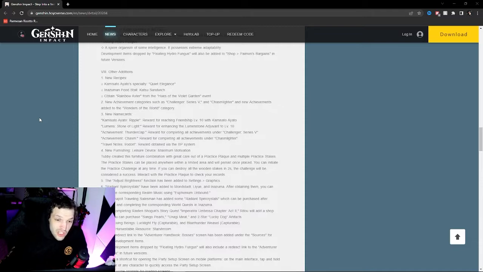There's going to be some new achievements. So for all of you achievement hunters out there, we do have some new achievements coming in the Challenger Series 5 and Chasm Lighter, and some new ones added to Wonders of the World. Chasm Lighter, I'm assuming, is all about the chasm. Lots of new achievements there, which is going to be great, and some new name cards for Ayato's rank 10.